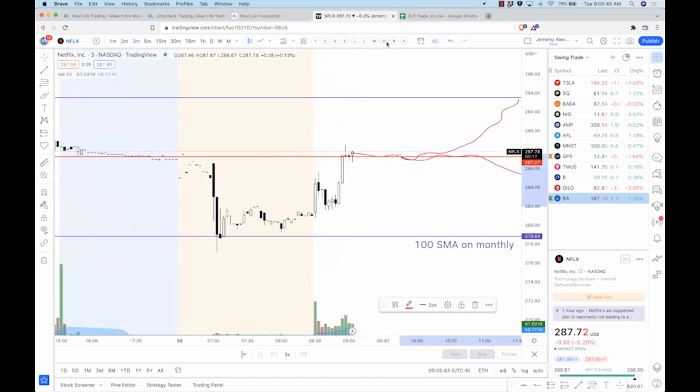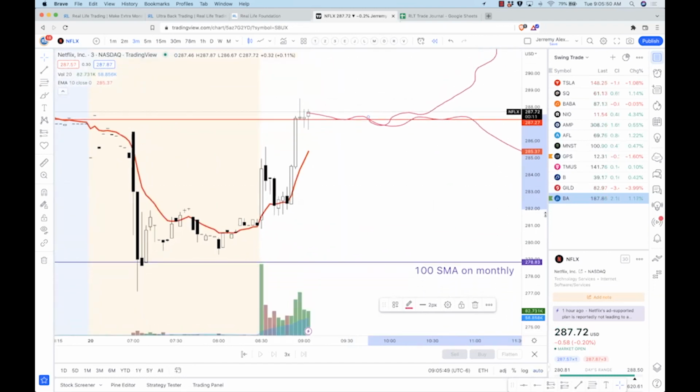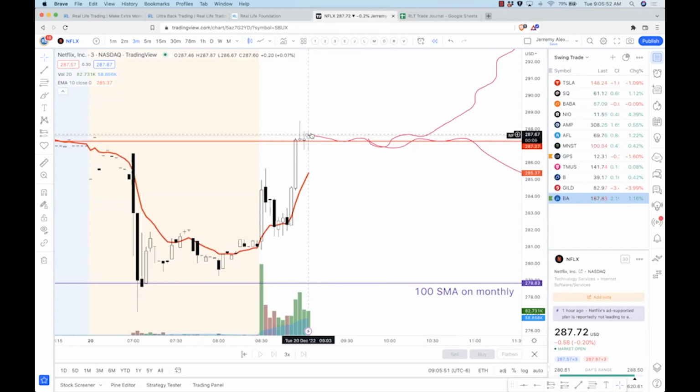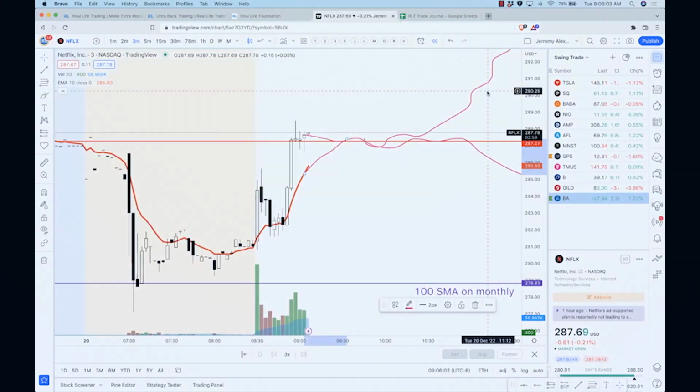Then I pop into a 3-minute time frame, and I'll pull up a strategy that I'm calling the 10 EMA. If I can get a bear candle here, we could take it bullish, and then eventually later in the day, if we can get a bull candle to close below this 10 EMA, then I can short it. That's a possibility.